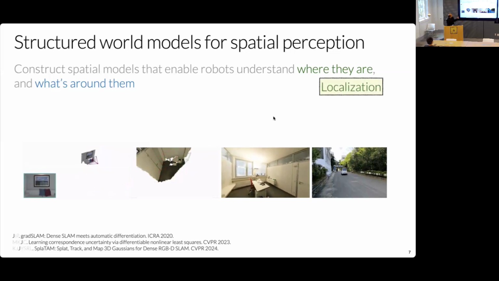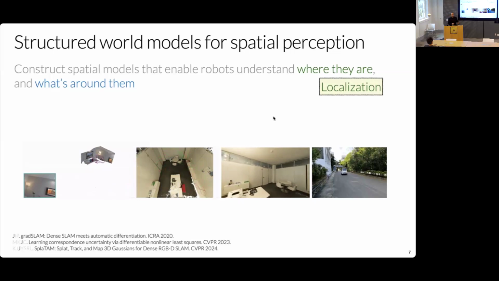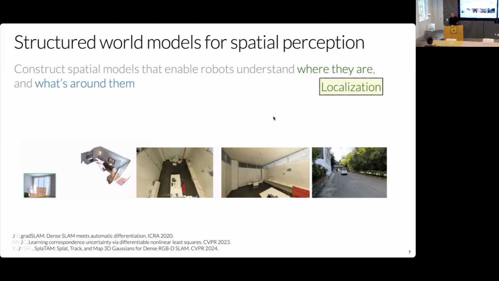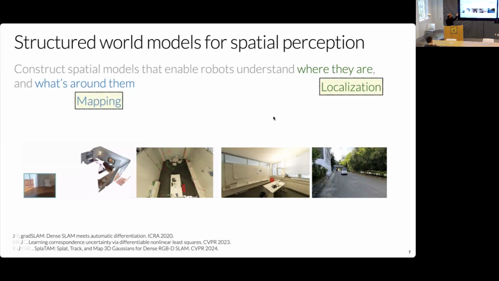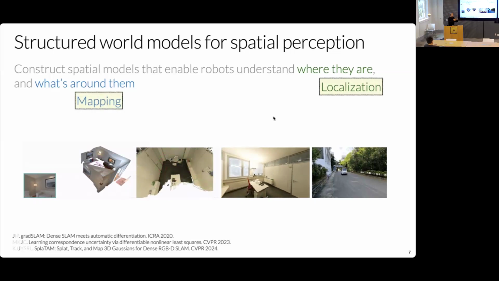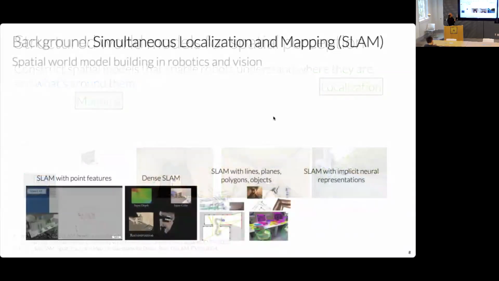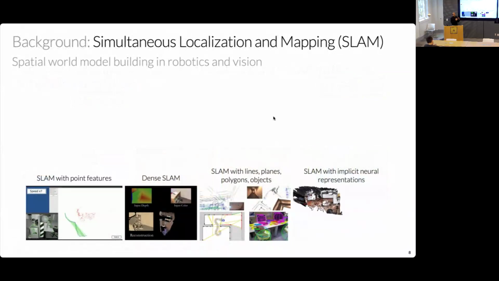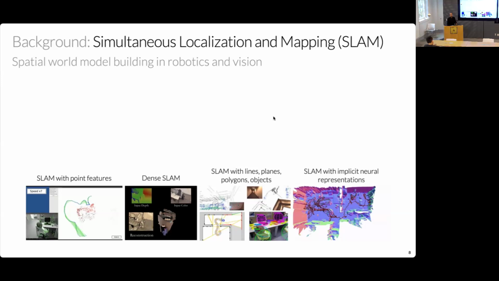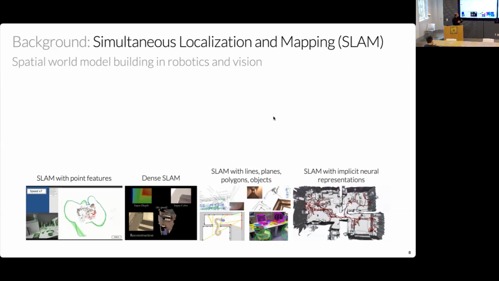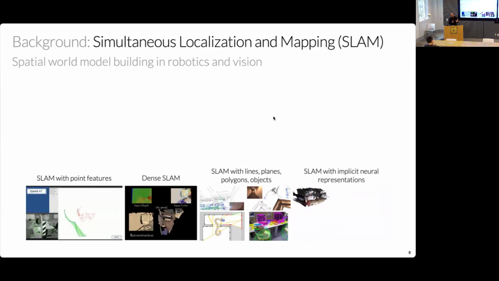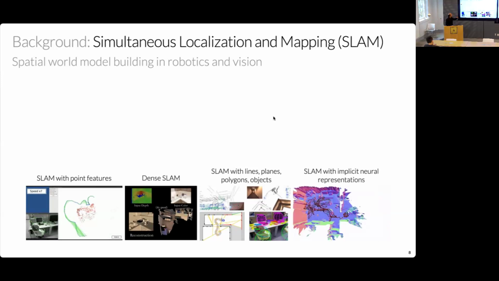These are intertwined problems: the localization problem, understanding where the robot is with respect to the environment, and the mapping problem, which corresponds to understanding what is around the robot, given where it is. This has occupied a lot of literature in the robotics community, especially in perception and state estimation, for 3 or 4 decades now. At this point, we're just starting to see mature SLAM solutions that can understand the space around them, but still limited in many ways. And that's what my second half talk will revolve around.